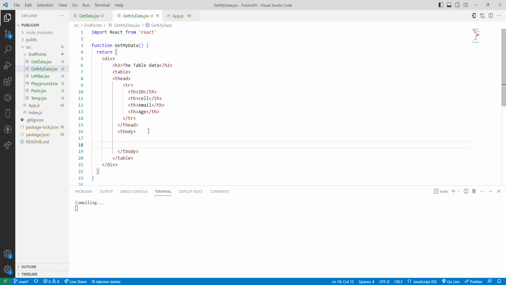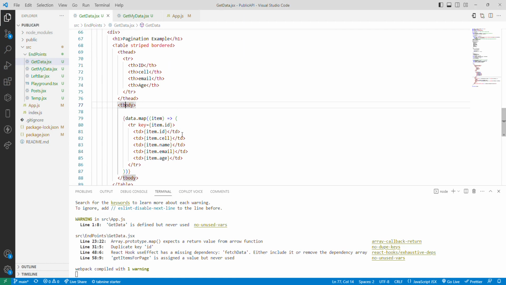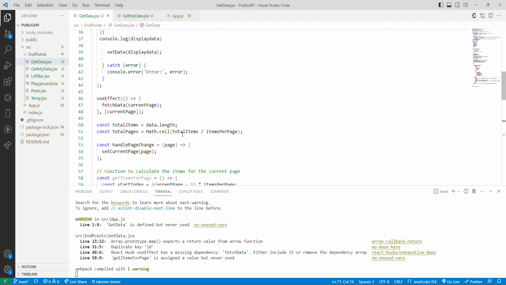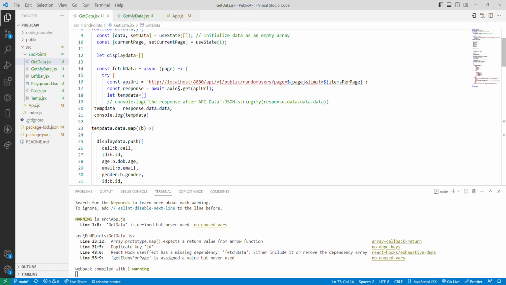and I will add a map. So I'll just go here. This is the ID, the cell, the table, everything is there. Okay. So now what I want to do next is the API section. Okay, what is the API section? I will explain it without pagination.